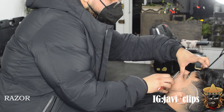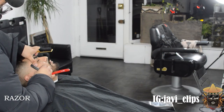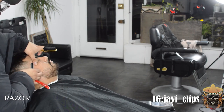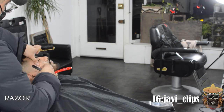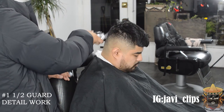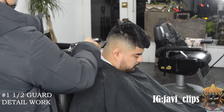And right here, you're just seeing me do the mustache up, the other side of the beard. Just one swift movement. Try to pull away from where you're cutting. That way you lose that possibility of cutting someone, you know? Still doing a little bit more detail work because I just see a little bit of line back there. Just a little dark patches, you feel me?